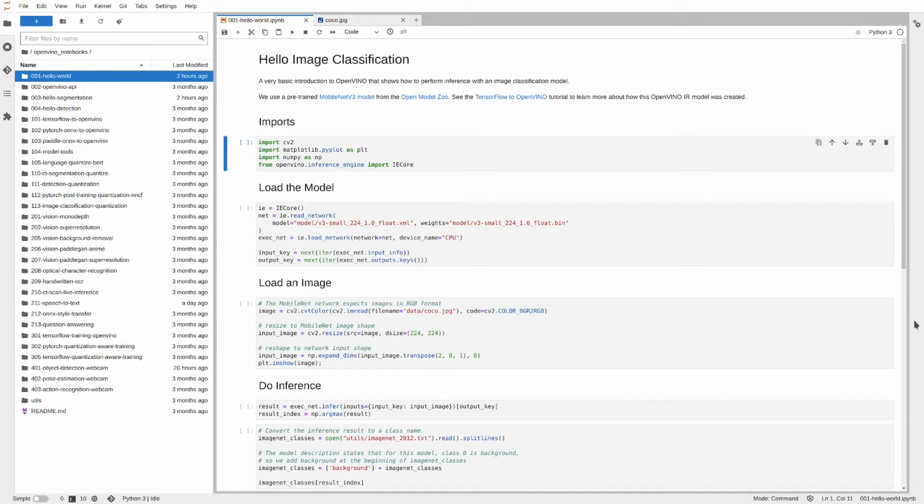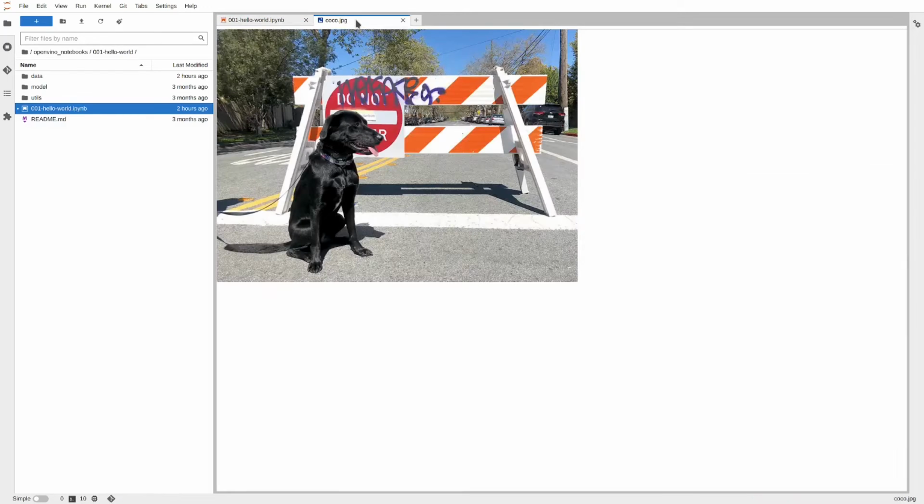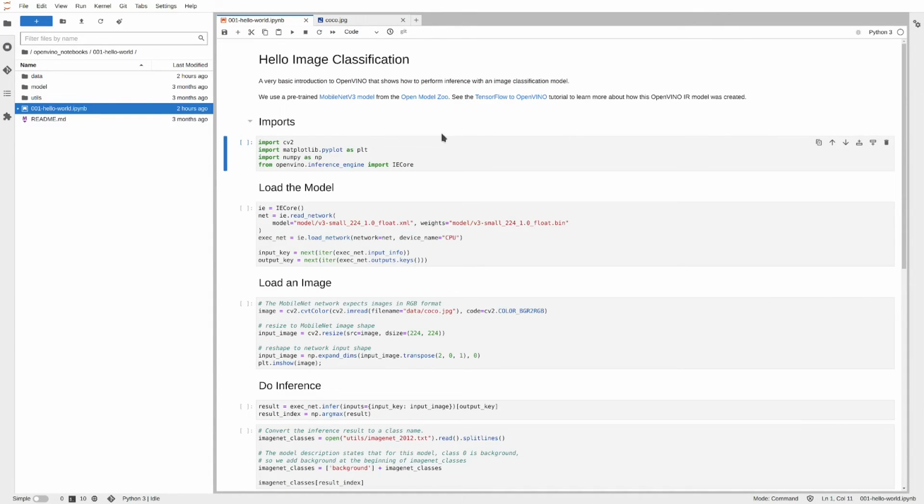And so, as you can see here, the OpenVINO image comes with a lot of preloaded demo notebooks that you can see here. So as not to spoil any of the fun things they have planned for you, we'll go over to the Hello World notebook and open it up, which is Hello Image Classification. It's a very simple one that uses an existing OpenVINO optimized model to identify this picture of a puppy dog. Now, going back to the notebook, we have our standard imports. We have the OpenVINO inference engine. If we import that, we can then load our model.